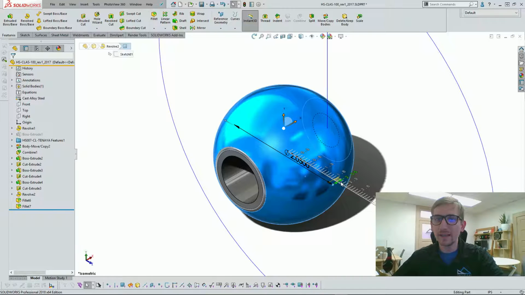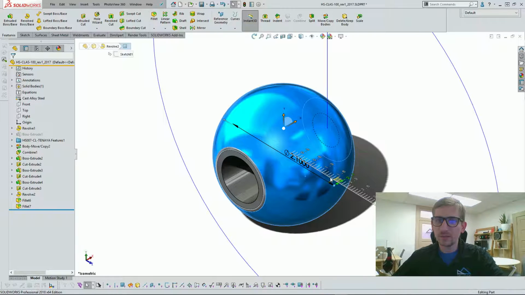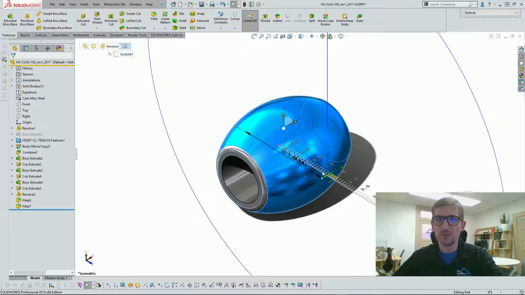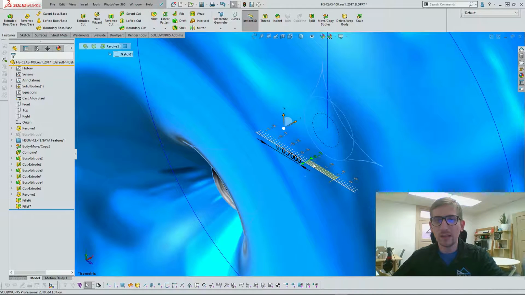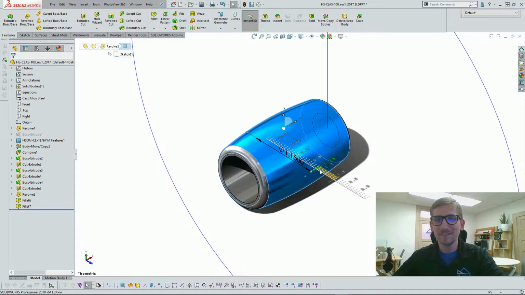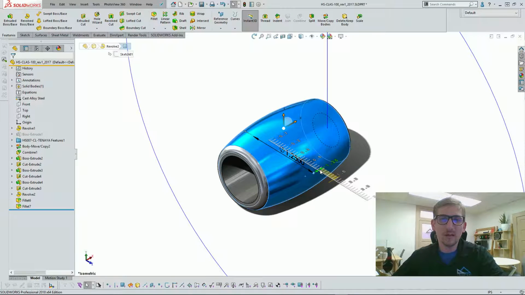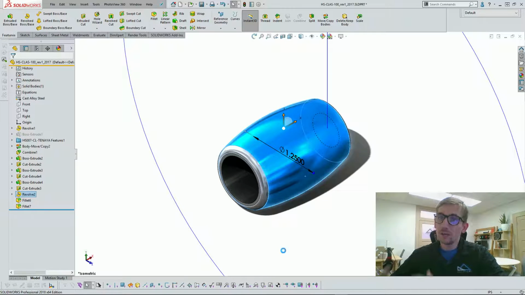So I can actually control that. And it actually looks like every 500th of an inch on there. So maybe I want this to be actually at, whoops, too far. I want this to be at 1 1/4. So I'll drag it to that location and let go. It snapped it to that full dimension of 1 1/4. Pretty cool, right?